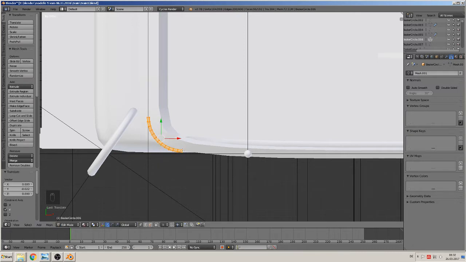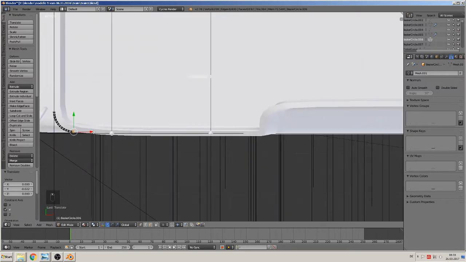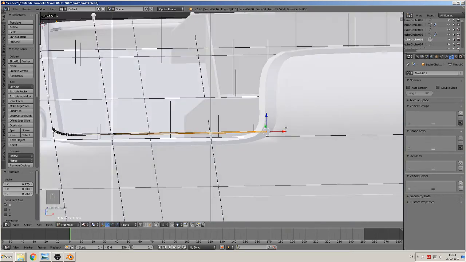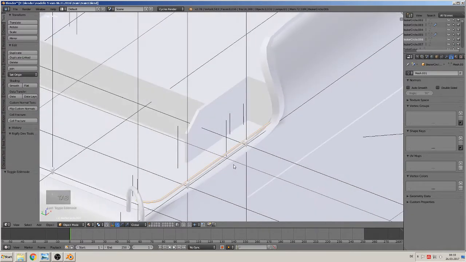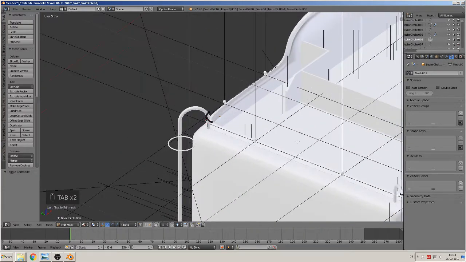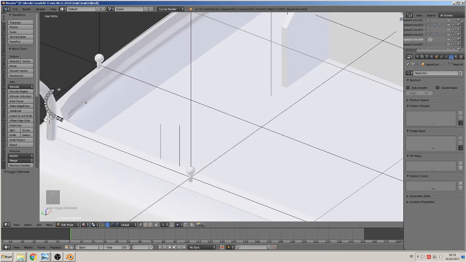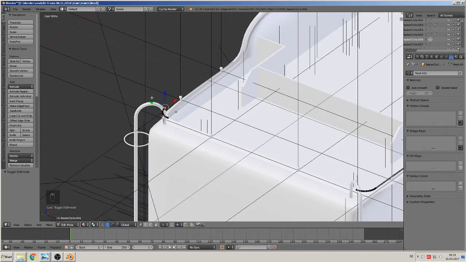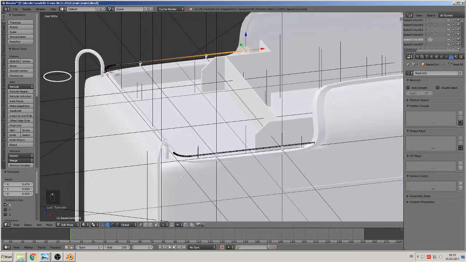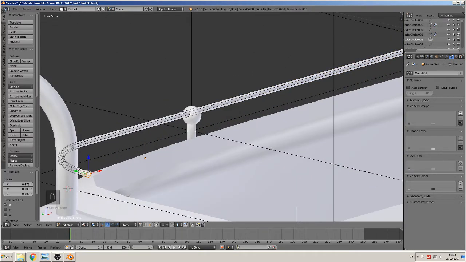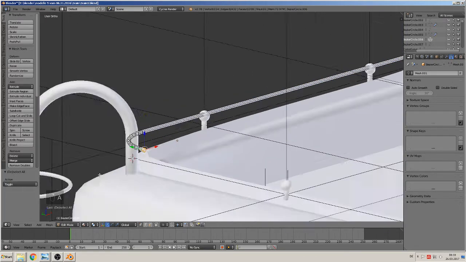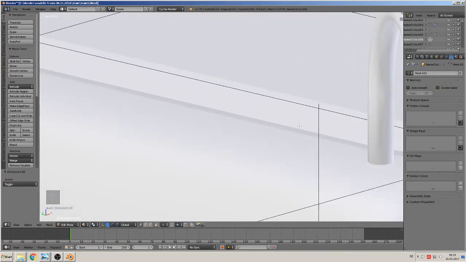Good. Now we get the last loop and extrude them into the other material. And then we have the first part of that. Then we go in there and make it with the other side too. We mark the last loop, extrude, bring them into the other material. Good. Then we get these two loops, that here, and on the other side.